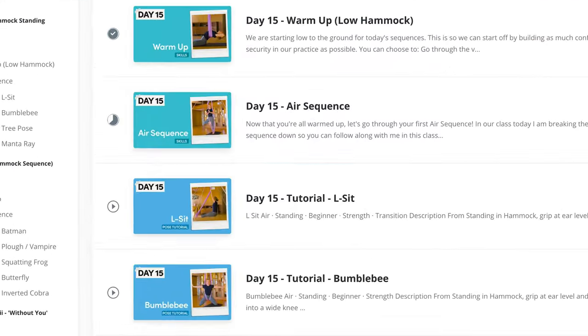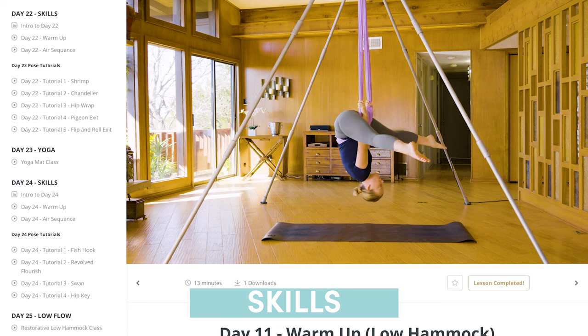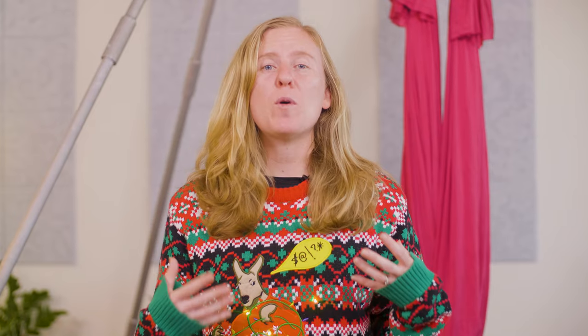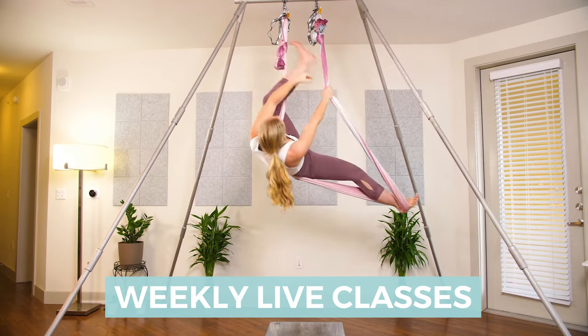Then you move into the second part of the course for the remaining 16 days, which is called the skills section, where we focus more on the technique and more intermediate to advanced skills. In addition to this, you get access to weekly live classes that come in the form of monthly workshops where we practice a particular skill or choreography over 4 weeks, like the performance you just watched.